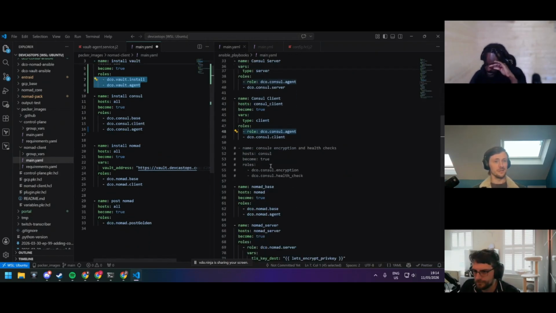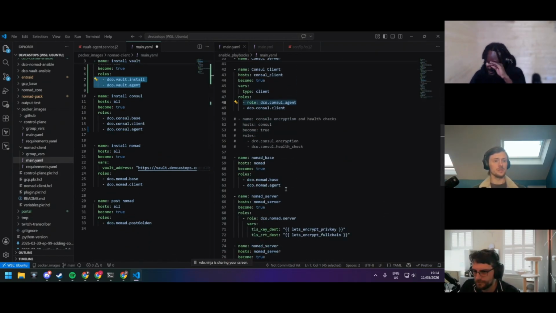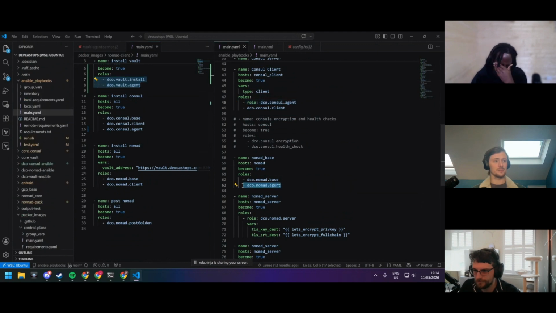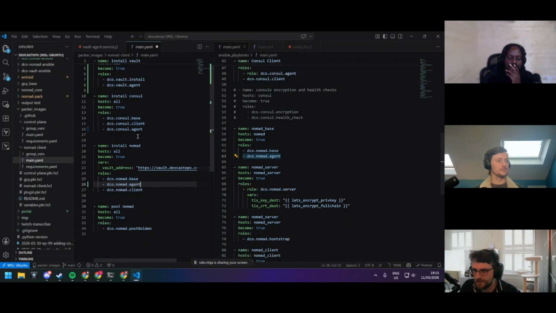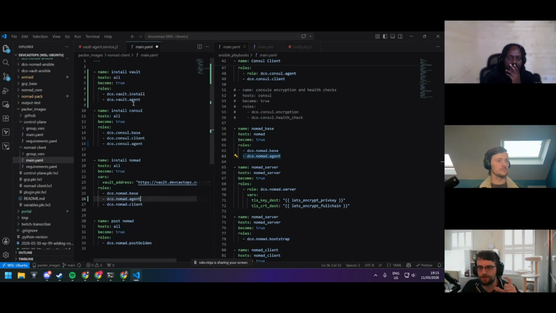I guess realistically, none of this actually really matters the order because we don't start any of the services as part of the image build. That's true. But it's nice having the right logical flow. I suppose if we wanted to pull Vault out, like this is the same as the other one to an extent, so you could probably pull this out into a separate image. The same with console. Like if you're doing this in a tree fashion, you would maybe have lots of images.